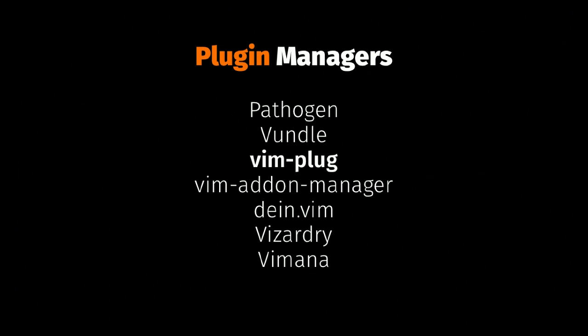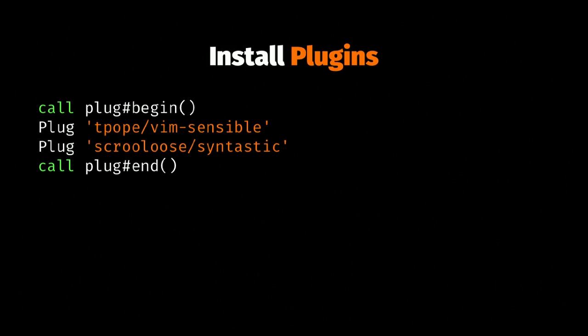And a lot of times you'll see on a plugin page, do this to install with Pathogen, or do this to install with Vundle. And I've seen a lot of them switching over to do this to install with Vimplug, and I'm like, yeah. So this is how you would use Vimplug. It's pretty simple. So we were talking about Vim Sensible, and I talked about Syntastic a little bit earlier. So we just put this in your VimRC, and then run plug install, and then it's going to go off on its merry way and download these plugins, and you're all good to go.